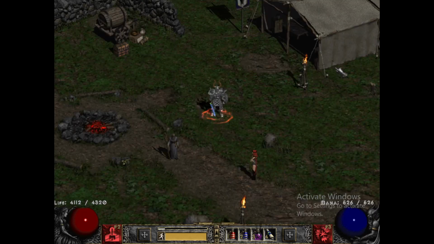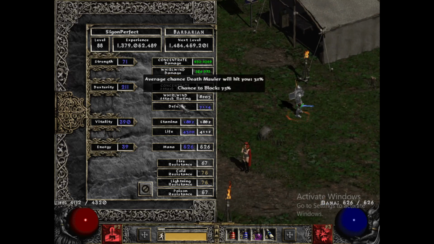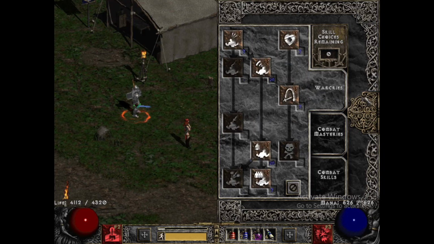So yet again, our resistances are not all maxed out, but they're quite good, considering you don't really need a lot of poison resist with this build. So I can probably get up to 75 fire resist with a little bit of tweaking on the inventory, but that's another story. So this is a Concentration Barbarian build, and let's go over the skill points now.